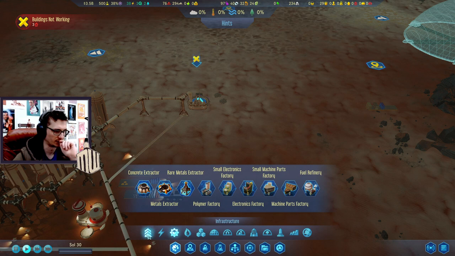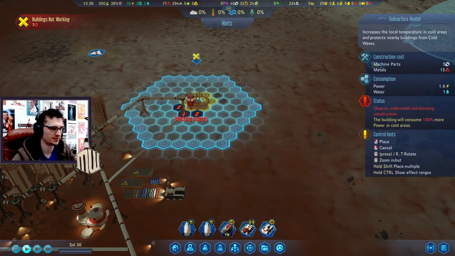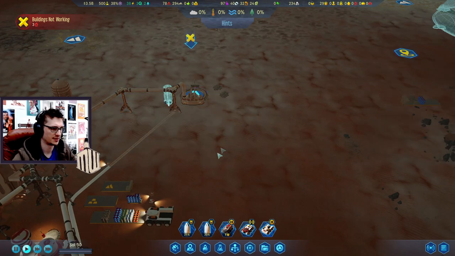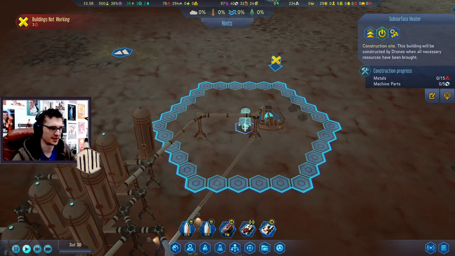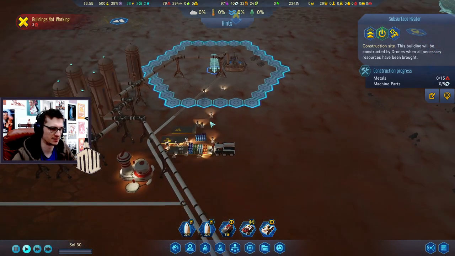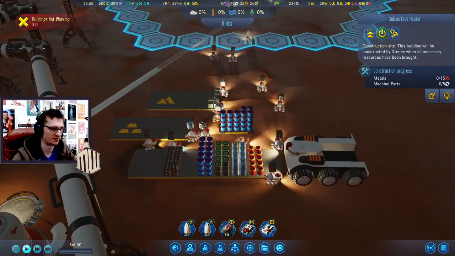I don't know where it will be. Okay, we need a heater there, and hopefully that should make this work again, the water extractor. What do we need for that? We just need metals and machine parts, and we're out of metals.